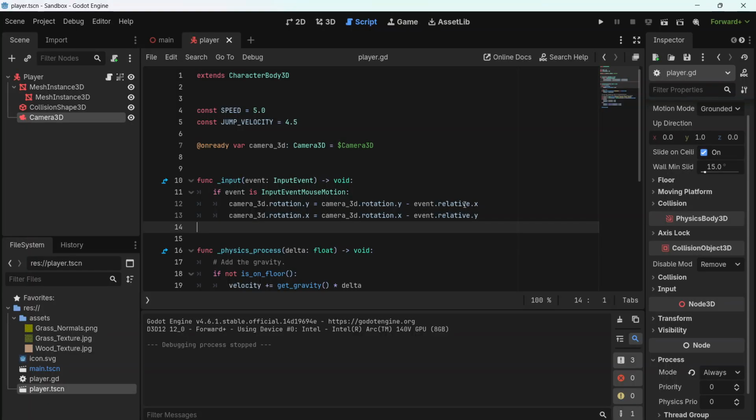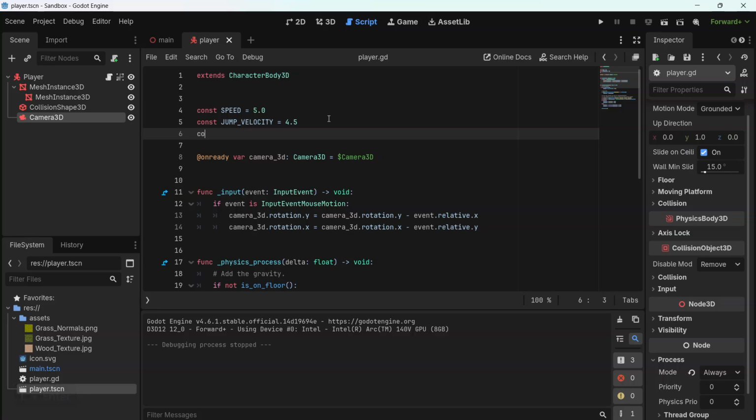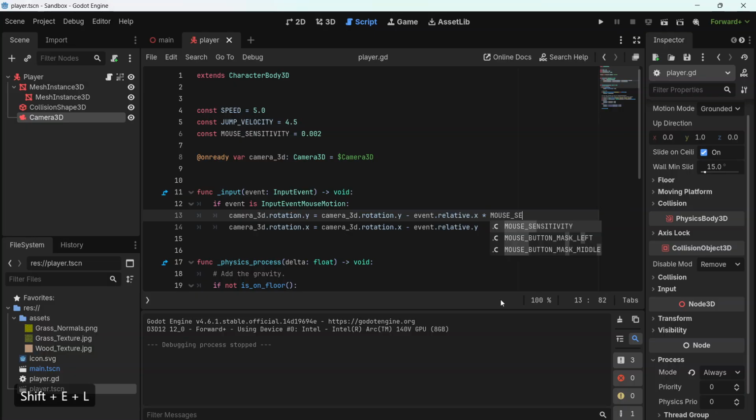We want to rotate by a tiny little number. I'm going to multiply both of these by a mouse sensitivity, which I'll set to a very, very low number. I'm going to make a new constant called MOUSE_SENSITIVITY, and it's going to be like 0.002, a very, very small number, and multiply both of these by that mouse sensitivity.